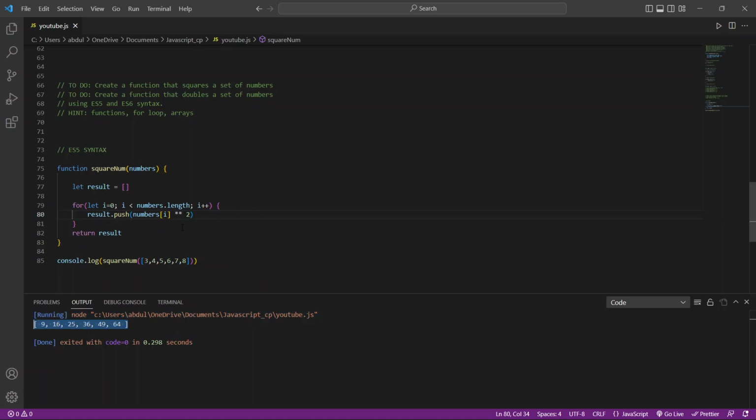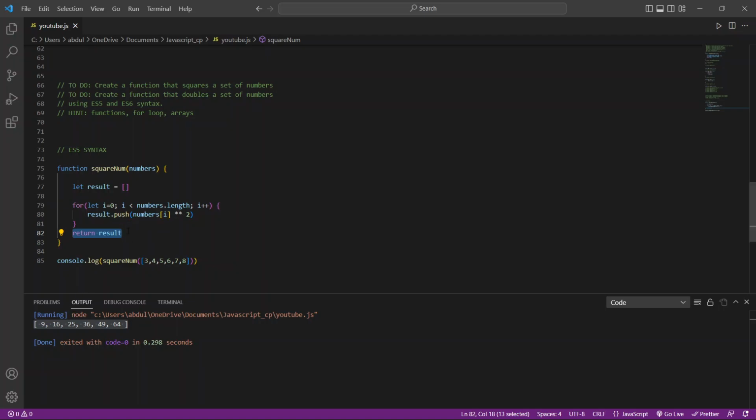Once this i is now equal to 6, it will ask, is 6 less than the length of the argument passed by the user? In this case, 6 is not less than 6, it is equal to 6, and we said if i is less than 6, it should run. It should only run if i is less than 6. So it will move out of the loop and come here. It will return the result. That is how we got this.